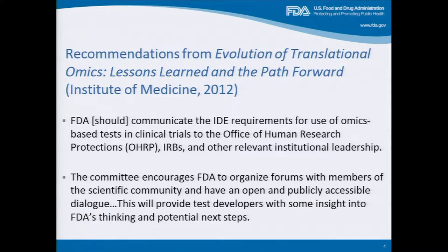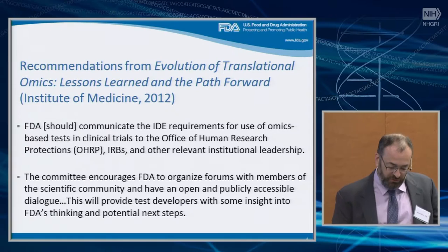We believe that education and dialogue is the best way to make sure that everybody not just meets the regulatory requirements, but that we apply those requirements in a way that makes sense and provides benefits to everybody, including the researchers and scientists who are developing these technologies. So we are here to tell you about the regulations, what our thought processes are, and how those apply to genomics — but at the same time, hearing from you is very important because we rely on the latest science and we apply the knowledge that is available, and as knowledge changes, we need to update our thinking as well.